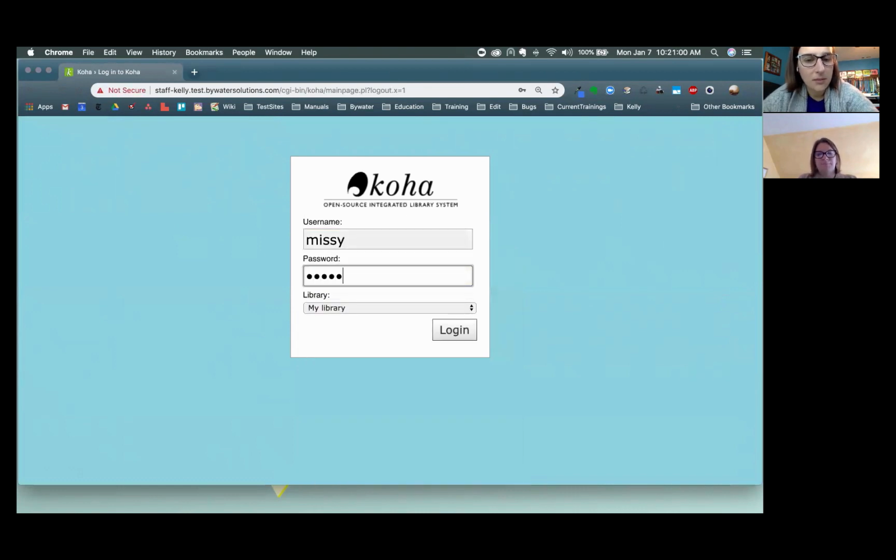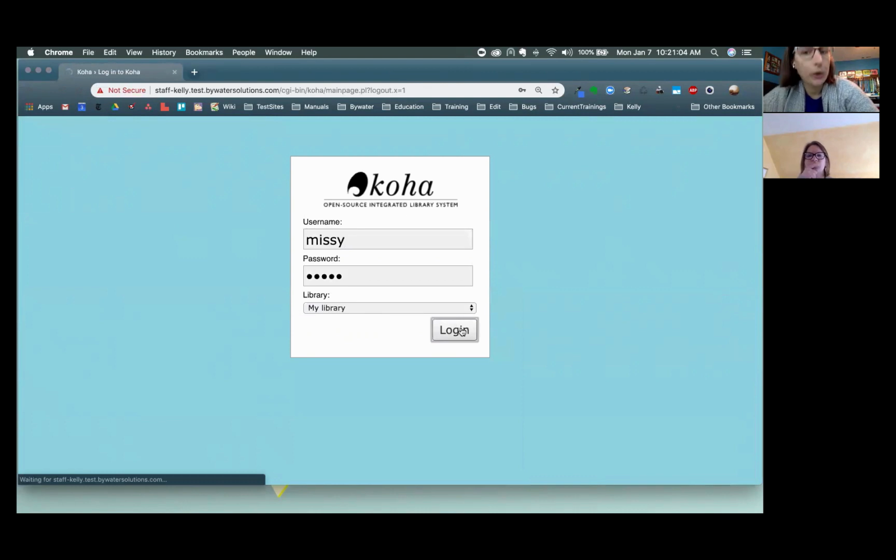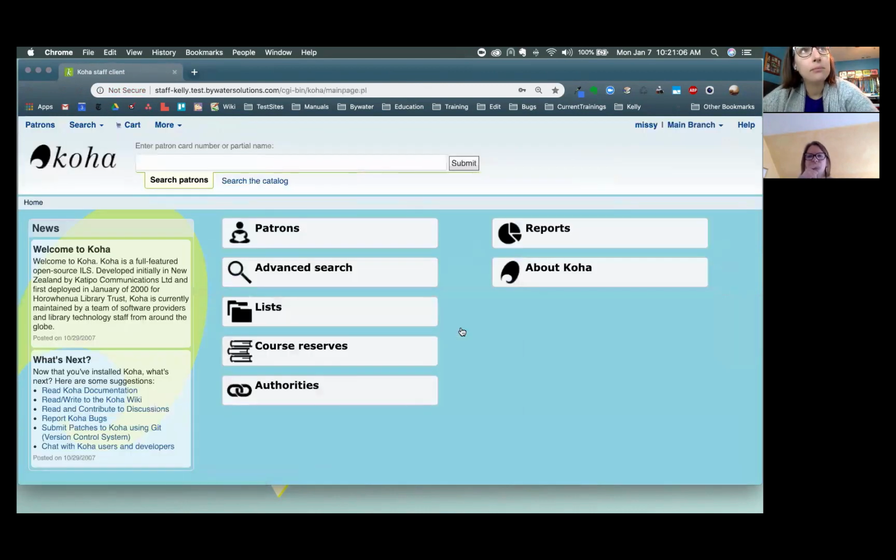Now, Kelly, as we're doing this, let me ask a question. When a staff member goes into batch item modification, they have the option to also enter in barcodes. Now, if they only have barcode in the report, it's not going to give them that item. I'm just re-specifying that people do need to have that item number in the report in order for this to work. Yes, absolutely. It's that item number that's the key to allow for that batch item button.